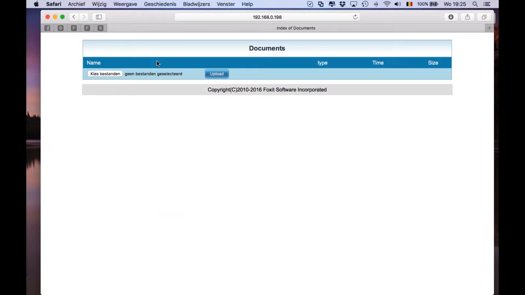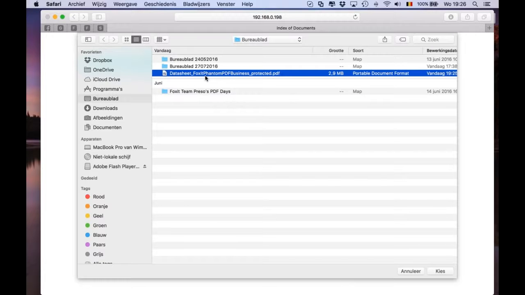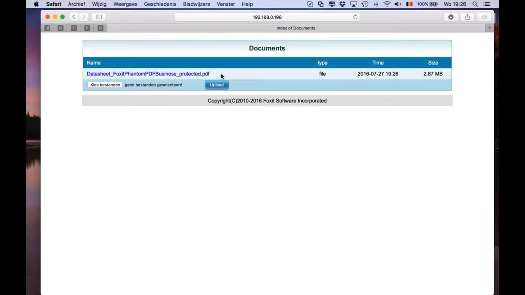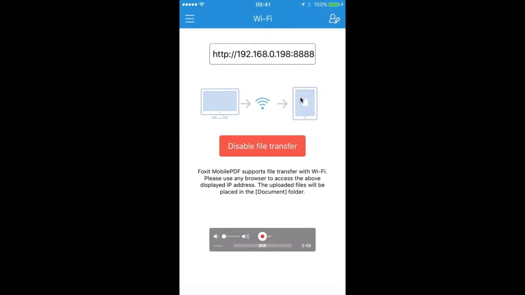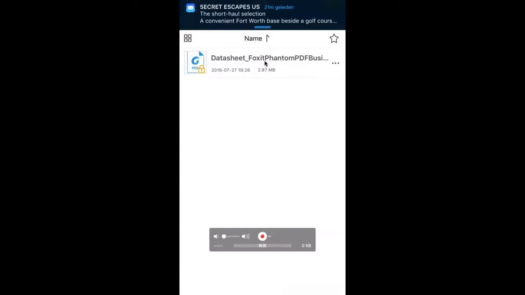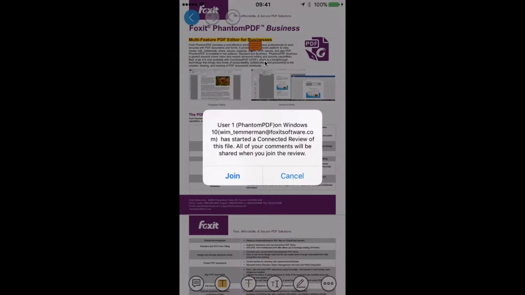Then go to where are we here? So the nice thing about our mobile app is that you don't even have to send a particular email. You can just share documents between desktop and the mobile device. So I'm just going to choose this possibility. I'll upload it. So when that's done, so you see it's done now. When I now go back to my iOS device, it should reside in my document section. There it is. You can see datasheet. So it's actually just exactly the same as if I would send it via email. I can click on it, and you'll see it opens immediately on my iPhone, which is lying next to my machine here.